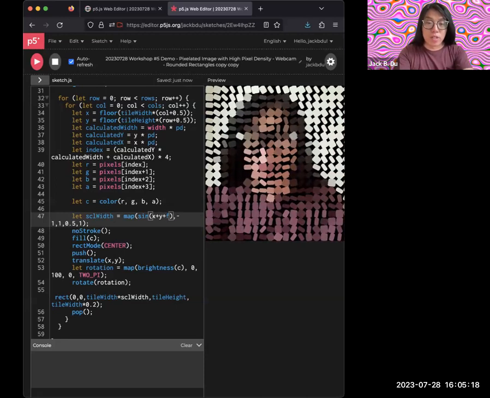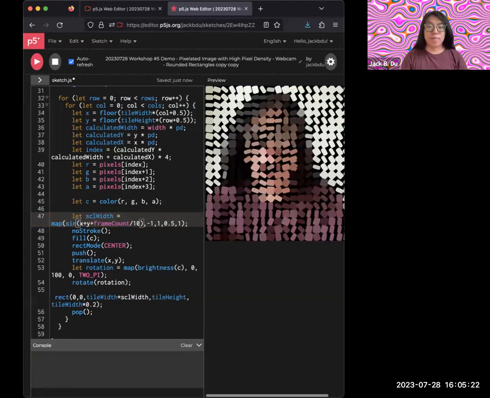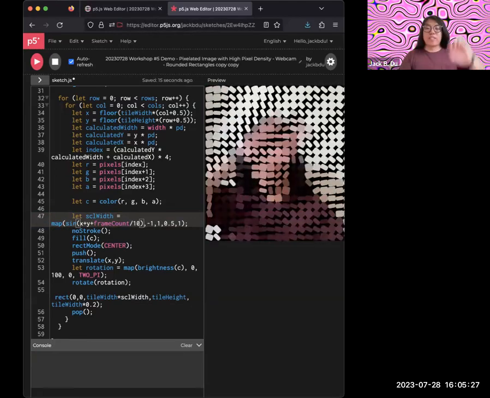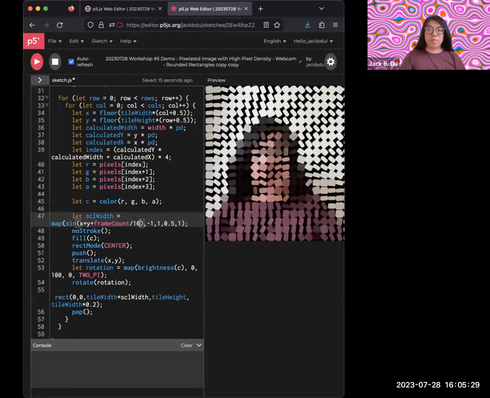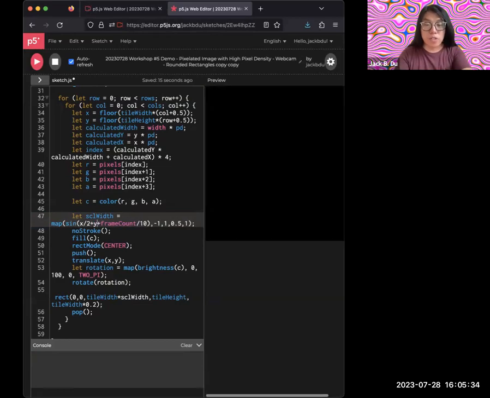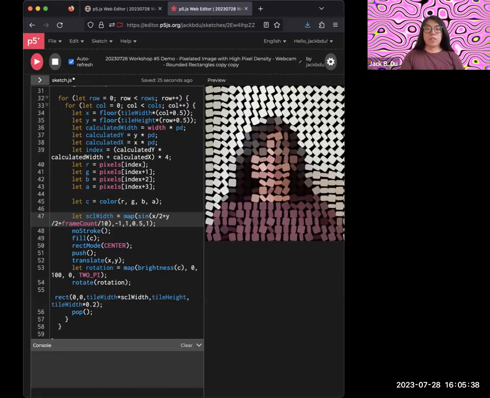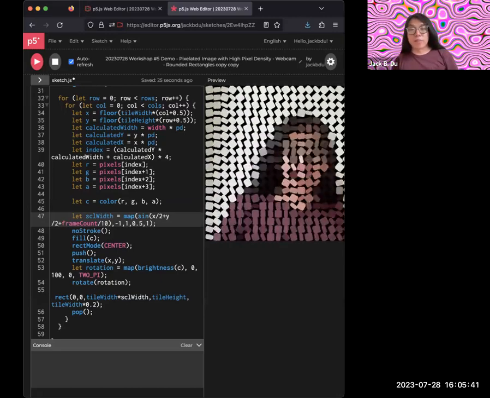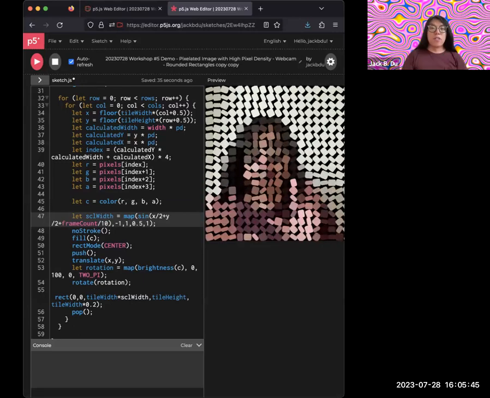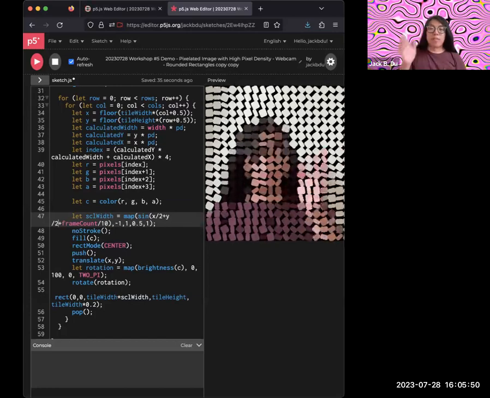Then if you wanted to move, frame count divided by 10. So you see how there's like a wave moving sideways. And if I think that's a little bit too much, I can make it a little more. Basically, I divided both x and y by 2 so that the change becomes slower.